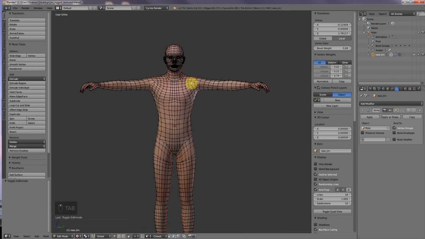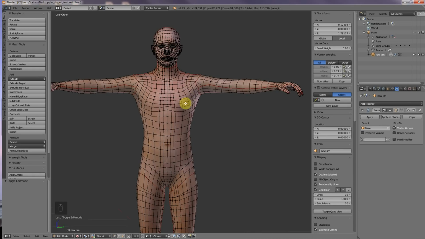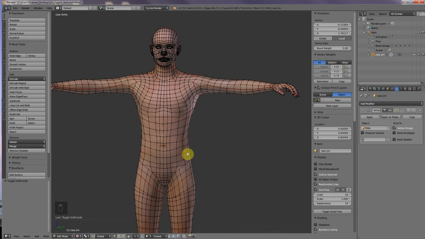Now, like I said, we're going to start with a t-shirt, so we've got to think where the t-shirt fits and where it ends. We've got all these nice edge loops to work with, which will be nice to distinguish it. So let's start to make a t-shirt here.